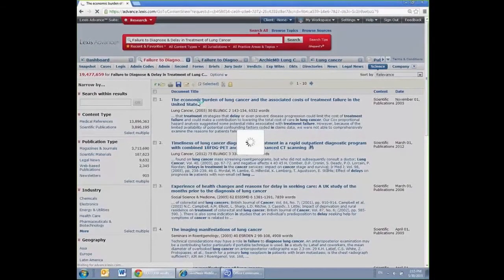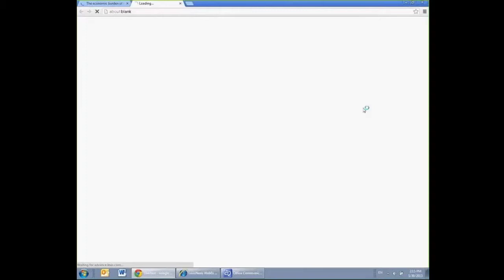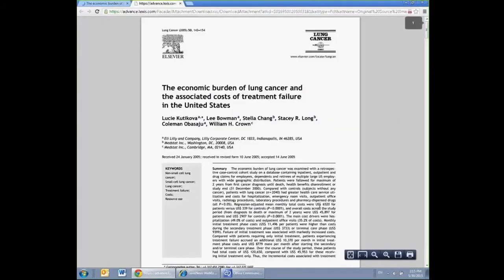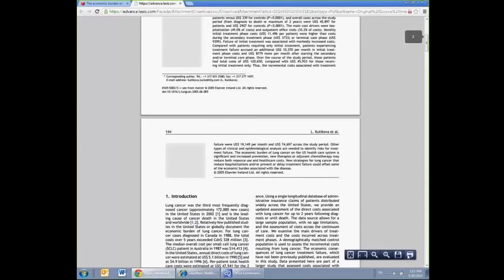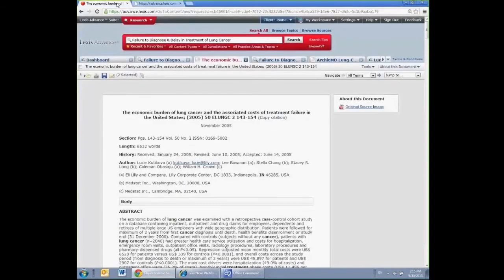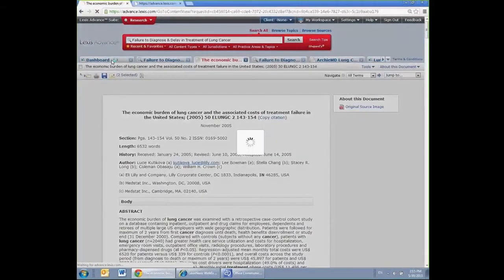You click there. Once again, you have the original source image available to you. You can click in there, and you'll see it's exactly how it appeared in the original source publication, and you can download or print directly from here, once again uploading into the tools that Mike is speaking with us about.